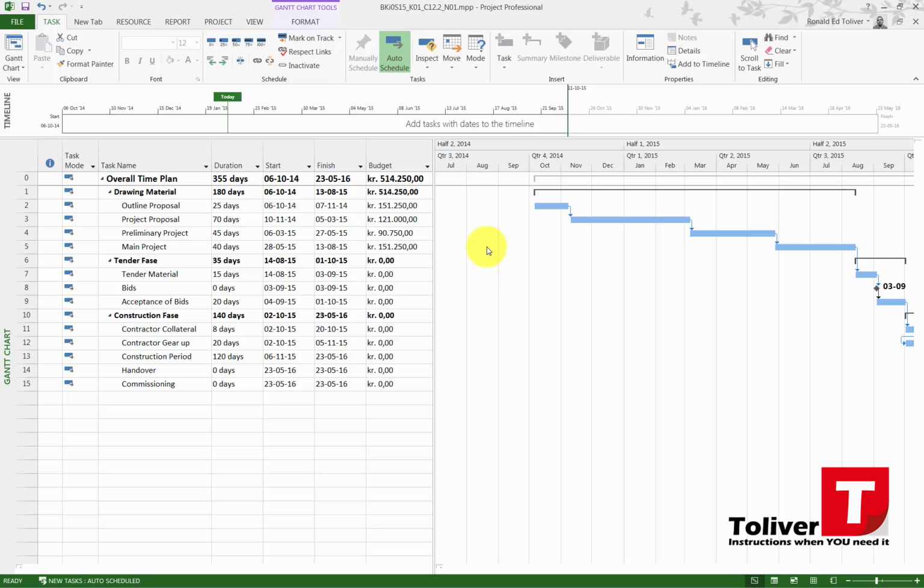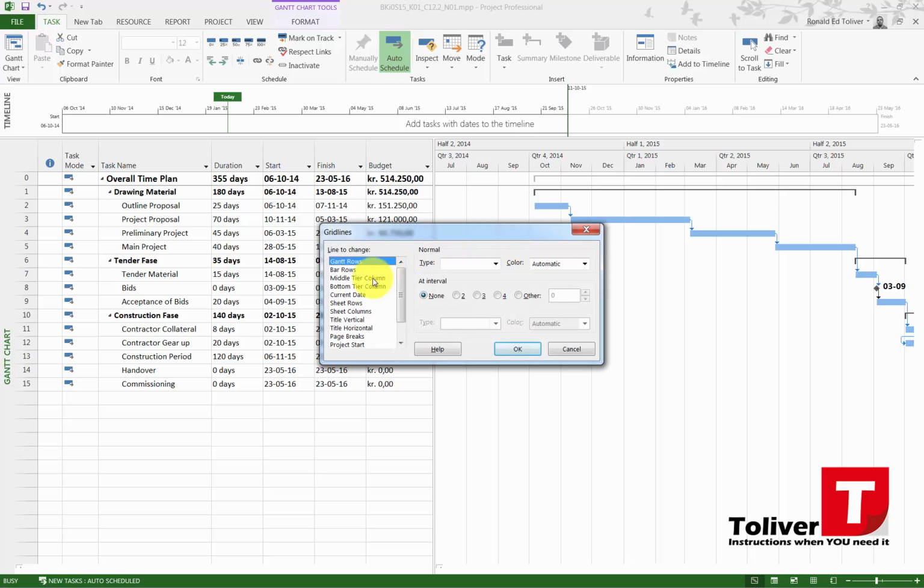What you need to be aware of is the columns that I just did, the middle tier, the bottom tier. If I right click in here, say grid lines again, the middle tier is actually dividing the weeks. The bottom tier column is the one dividing days.